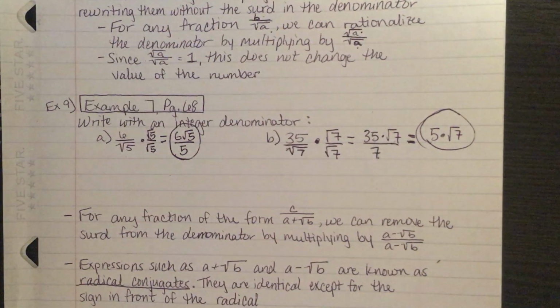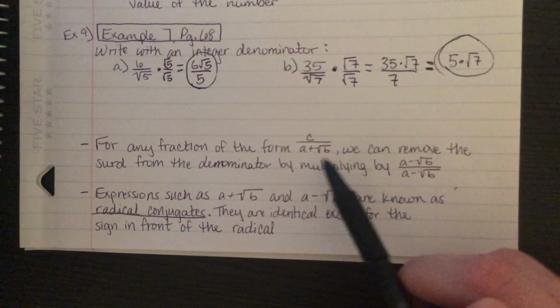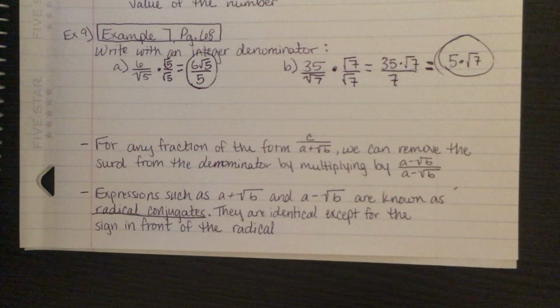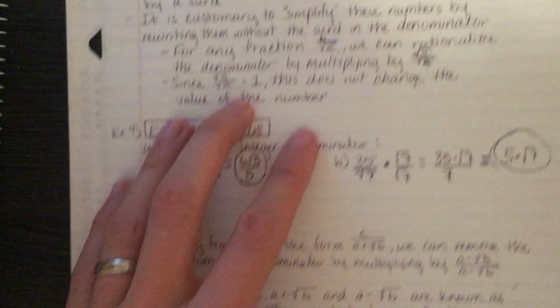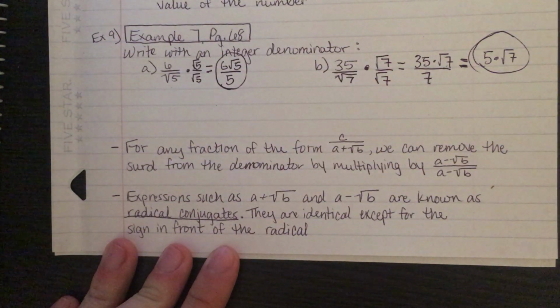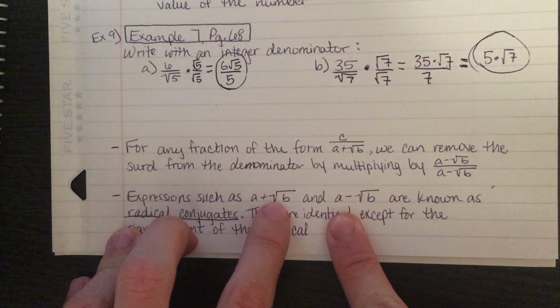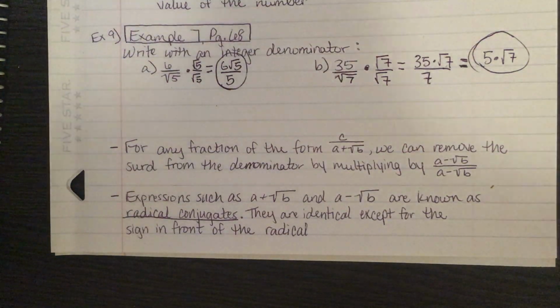Whenever it's just a single radical term, it's pretty easy to solve. Now, the issue becomes when you've got something adding or subtracting there. What you have to do is multiply by the radical conjugate. We saw up here that if you multiply by radical conjugates, the answer has no radical. So that's our surefire way to get rid of them. If it's a plus the square root of b, we'll do the opposite, a minus the square root of b. So we can go ahead and look at this in practice to simplify some surds.